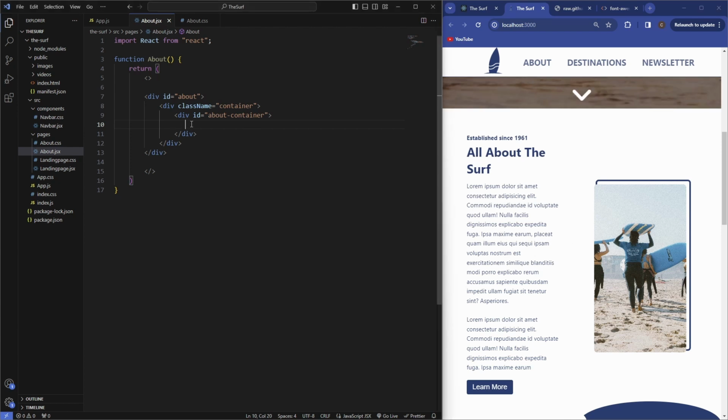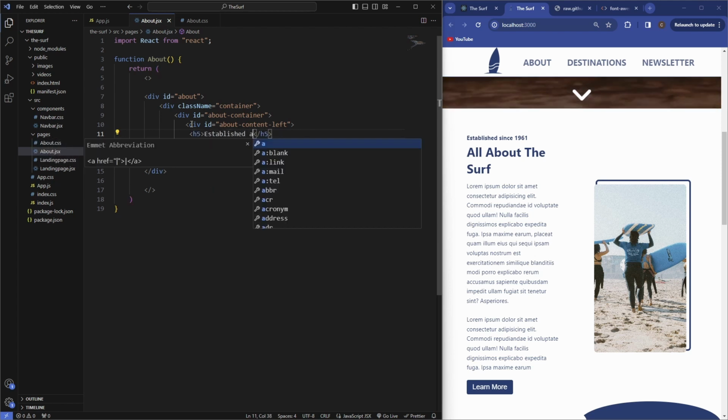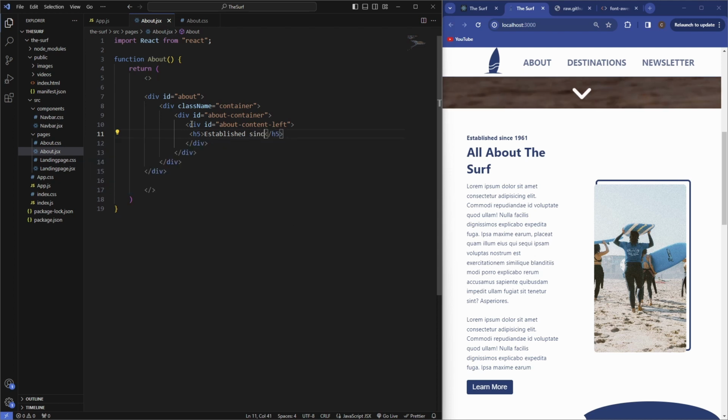So we'll just name it left and right, or about content left, which is just an H5, which says established since 1961, and the main heading, so H1, all about the surf, and then we'll have some paragraph.